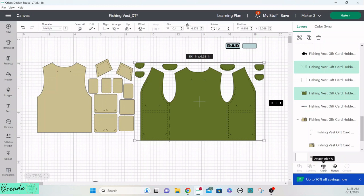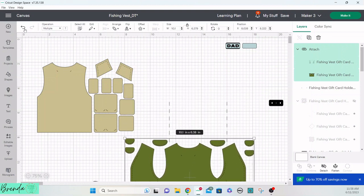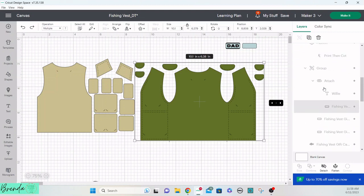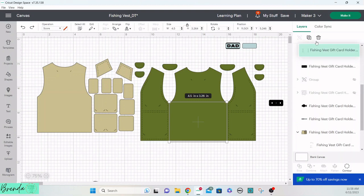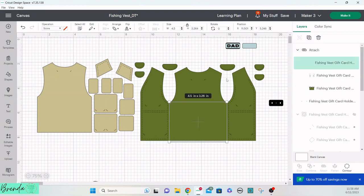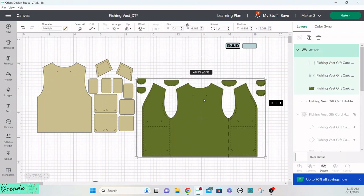So now, let me just make sure I attach my lines. So back to the olive element and just attach all those lines. And then the score line didn't attach. So let me just make sure I get the score line attached. Now I've got to find that rogue score line in my layers panel. Is that it? Okay, yeah, that's it. Let me try to bring it to the top. That should help. Yeah, there it is. Now let's try to do it again. I'm going to detach and then attach them all. And that should, yes. So when I move it, everybody looks good.